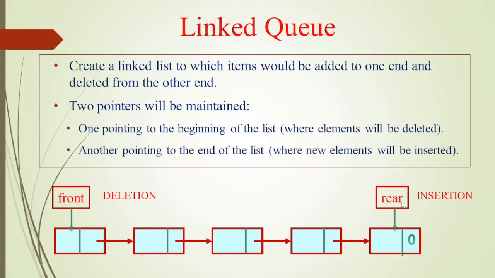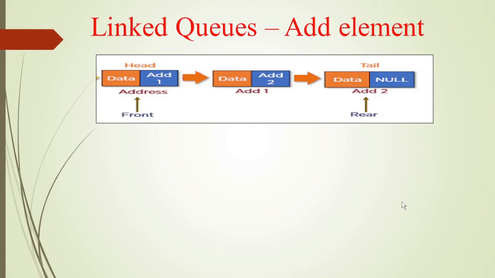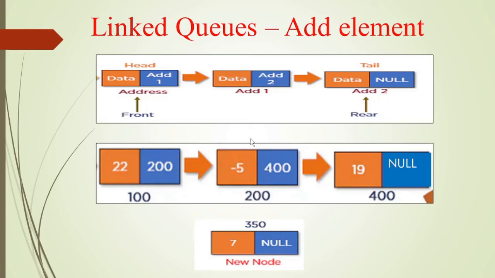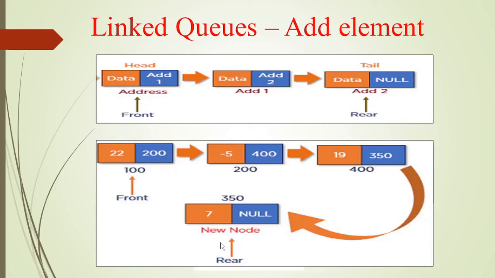Let's look at the example. We have three items. Front, and head is front, and then you have got a rear which points to the tail end. Now I want to add an element — the new element is 7, at address 350. The node has data 22, -5, 19 and it points to the previous element at 200. This node is pointing to 400. So this is the address link. Now we add it with null, it must have 350, so that we have a connection here.